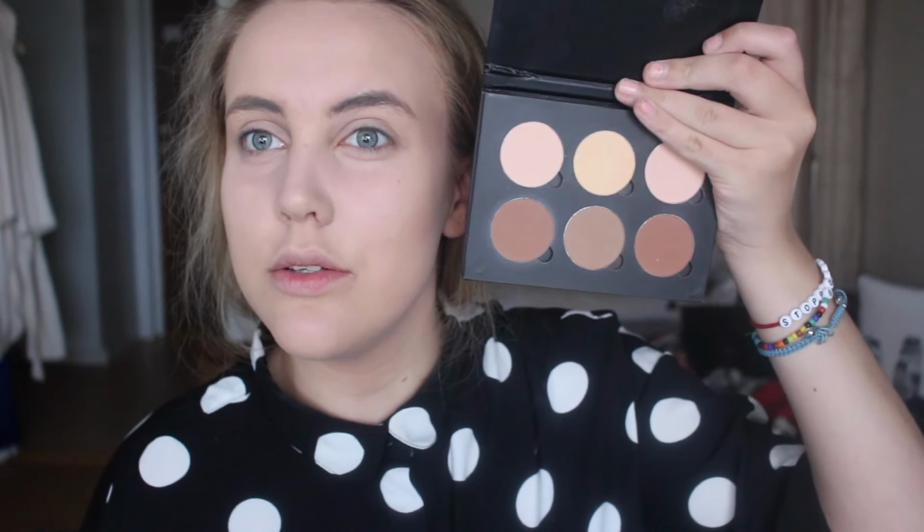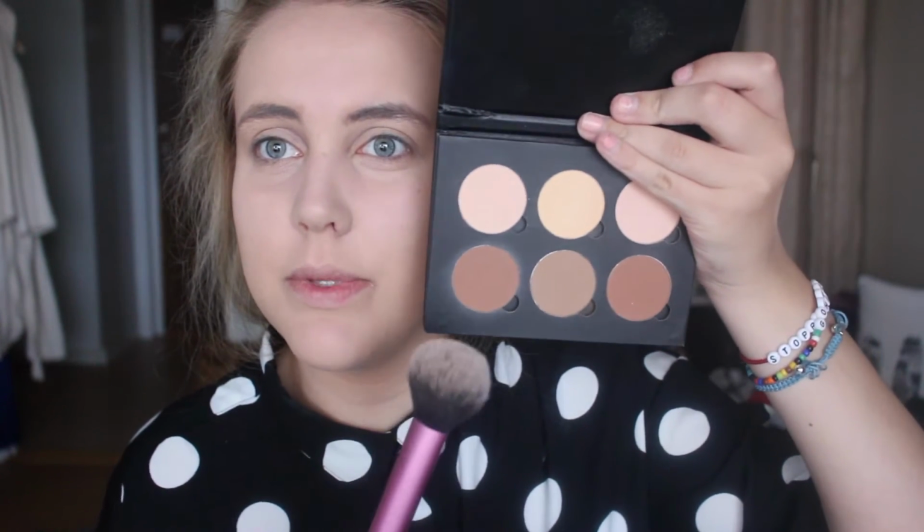Okay, I'm just gonna go in with... Oh, I do see a difference in the camera. This one is a bit more cool tone, so I'm gonna go with this one that's more warm then. I don't know how much I need, maybe I took way too much. And I'm going over that in really big motion, so I'm not carving, I'm just coloring basically. And I go over the whole flippin' cheek, up here. I only did contour here, I'm doing bronzer here.